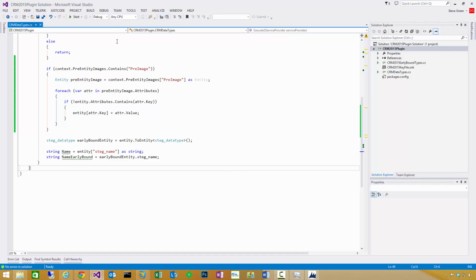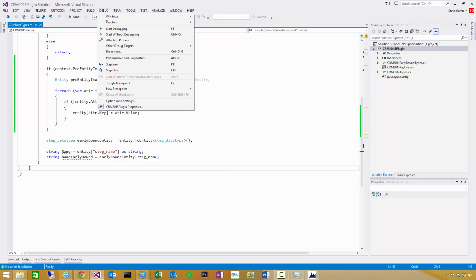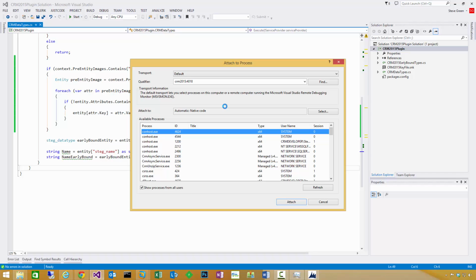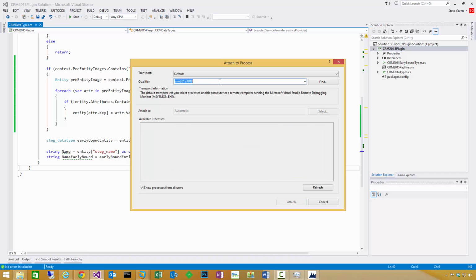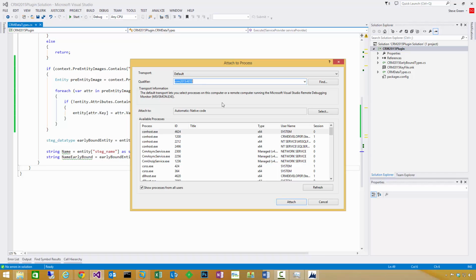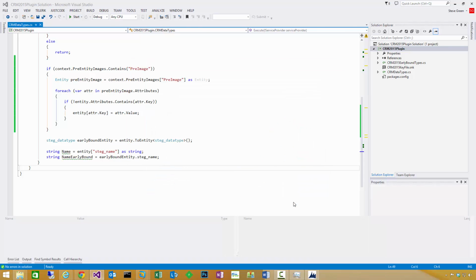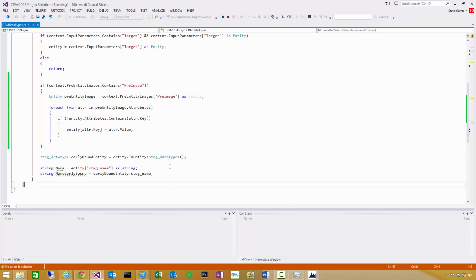Okay, so we'll now attach the debugger. So if I go to debug, attach to process, mine's obviously in this qualifier I've typed in my server name, which is this CRM 2015, hit return. It's discovered the remote debugger on my server, which is another download if you haven't already got that deployed, and will give me a list of all the processes. Because I didn't do it sandbox, I can connect to this W3WP, which is where the plugin will be executed, and hit attach. So I'm now attached to that worker process.